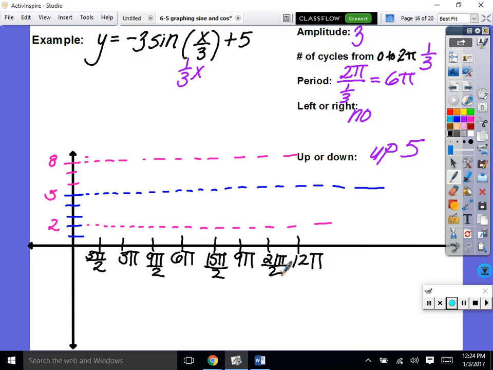Okay, so now we know this line looks like this. Ding, ding. And oh, it's a reflection over the x-axis. So we're going to still start at 0, correct? Now at this point, it's going to be at the bottom of our amplitude. Is anybody confused? Then at this next point, it'll be at 0. Then at this point, it'll be at the top of the amplitude. Then at this point, it'll be back down to 0. So we've drawn in 1 cycle. It's just been shifted up and reflected.